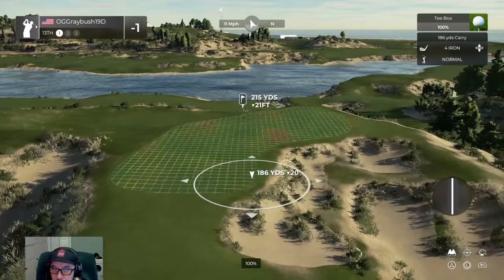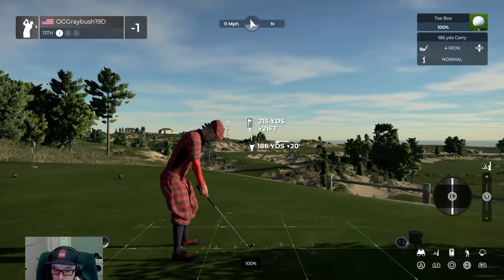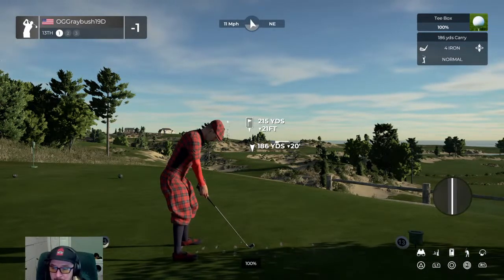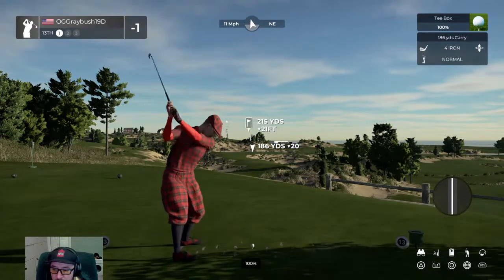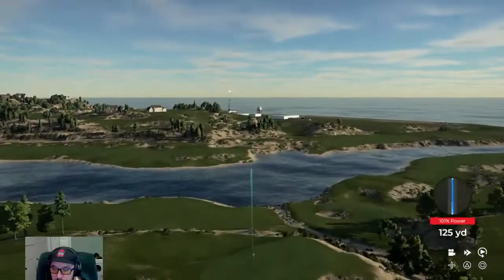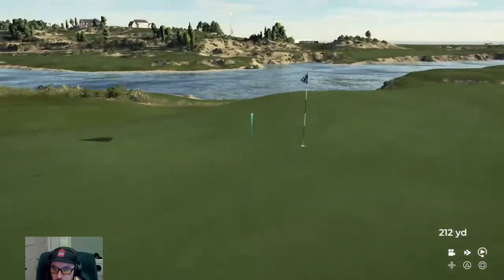Twenty-one feet down, 11 mile an hour wind. We have wind to our back, but it's on a par 3. The one you don't want it at right here. Come on, come on, bounce to the right. Roll off.